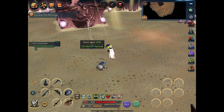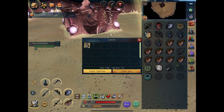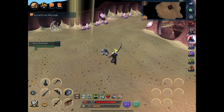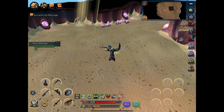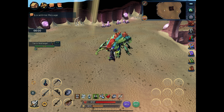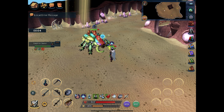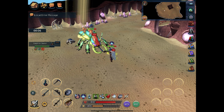And as you see too, the gold is good from Calphite Queen too. If you've never done her before, she is a really awesome casual monster because she will regularly give you between 3 and 5 million gold per hour. It just really depends on your drops and also the price of the drops and stuff like that. But she right now is kind of my go-to for PVM when it comes to mobile. Like I said, I will practice up a little bit more, but I highly recommend you go check her out because she can be a lot of money, very easy to do, and anyway, a lot of fun.